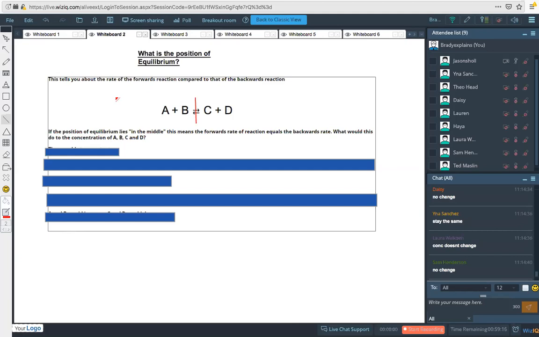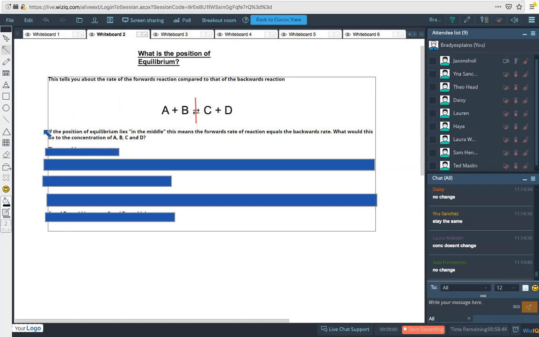And when you do your exams next summer, hopefully next summer, I often watch through the windows of the sports hall, just to kind of see how people are doing. And it's quite interesting if an equilibrium question comes up quite soon, because I see like 250 students pick up their finger and put it on the page. So it is worth doing. People do find it useful. So that's what we would do to show the position of equilibrium being in the middle. That's where the forwards rate equals the backwards rate.